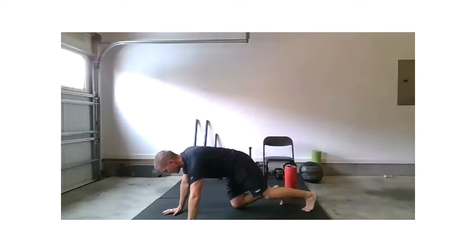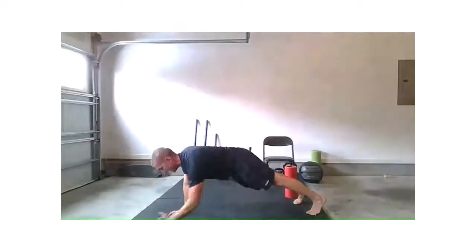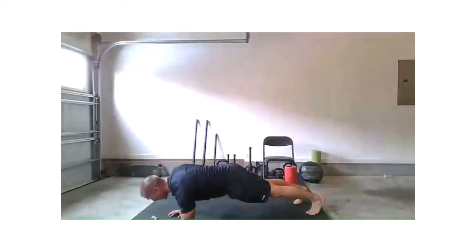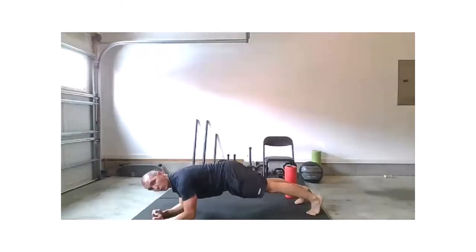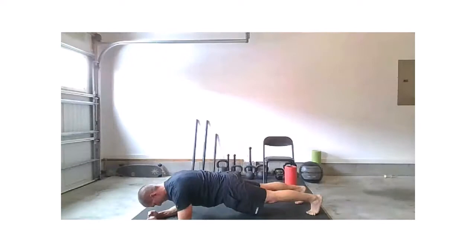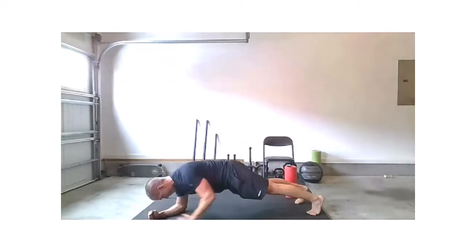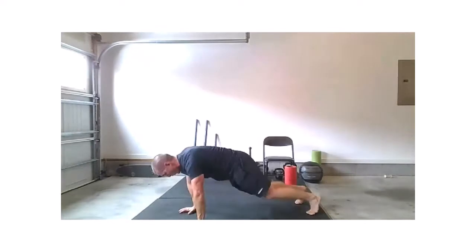We're going to stay in front of the body — we're going to work hands to forearms, forearms to hands, your pace. Smooth transition, smooth and strong. High position, walk down to those forearms, then back up to hands — your pace. My only request is that you try to alternate which hand you're leading with. And every time you get to those plank positions — whether low plank or high plank — pull those shoulders down. Last four, three, two, and relax.